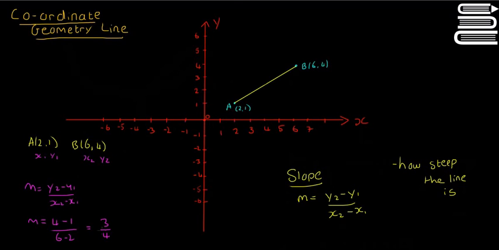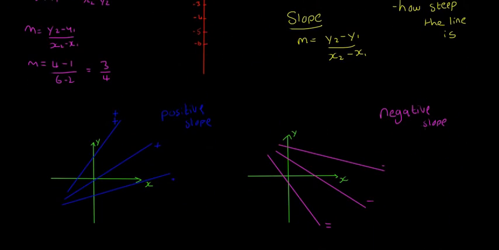But again, what does that number mean? Obviously the bigger the number, the steeper it is. So for example, this blue one here is going to have quite a big number. This one here could have maybe 3 over 4 or 1. This one would have a half or even lower. But it still has to be a positive number all the time. These ones would all be negative slopes. So this would be maybe minus a half, that could be minus 1, and that could be minus 6 even. Just get the idea, positive and negative.